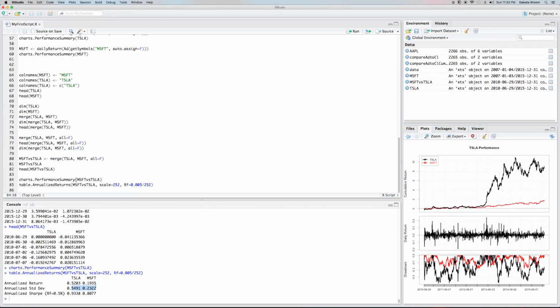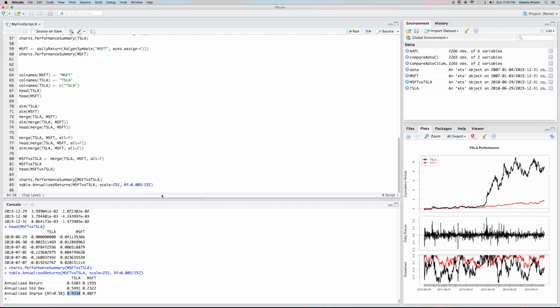The standard deviation is just a measure of risk that goes into our Sharpe ratio calculation, and a higher Sharpe ratio is better, right? So this is saying that by the Sharpe ratio measure, even though Tesla's got a higher standard deviation than Microsoft, it's also got a higher return, and actually Tesla was a better stock to hold during this time period than Microsoft was because it's got a higher Sharpe ratio.